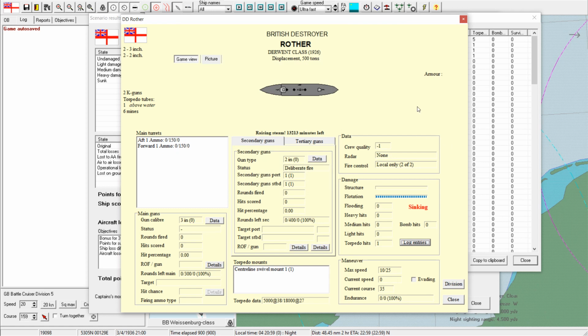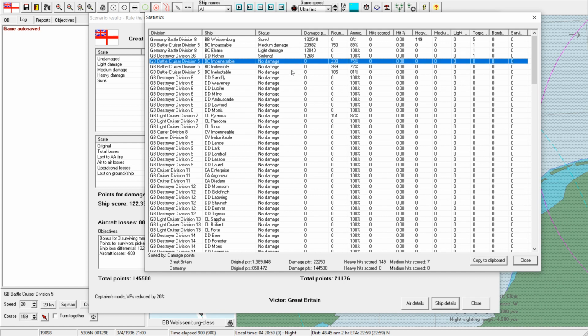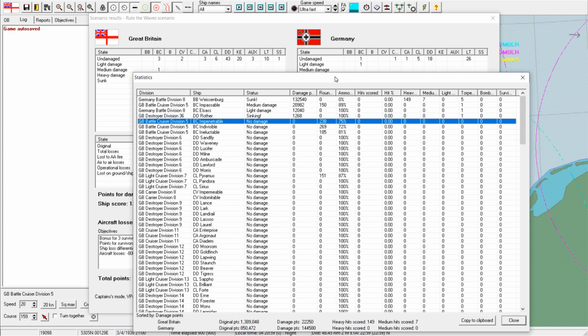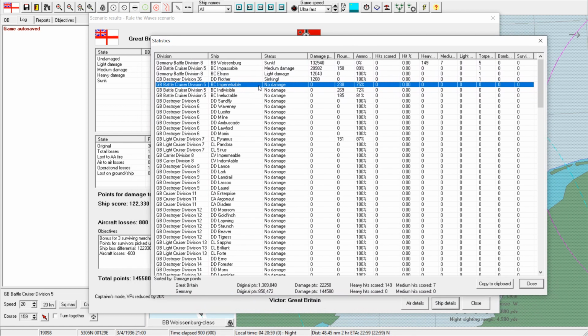Oh well. It is just a Derwent class, which I don't particularly care about anymore. So nothing too significant there. And then they did have another battle cruiser out there. I'm kind of curious about their carrier.